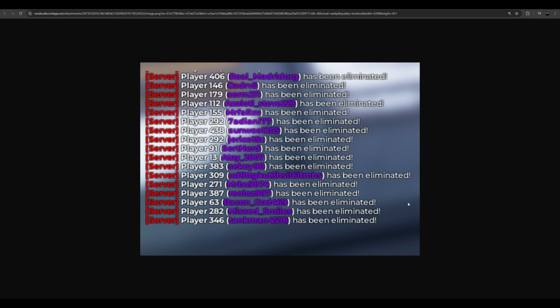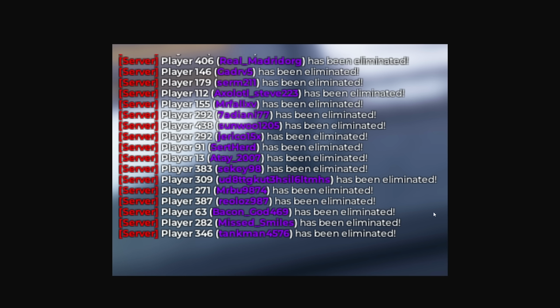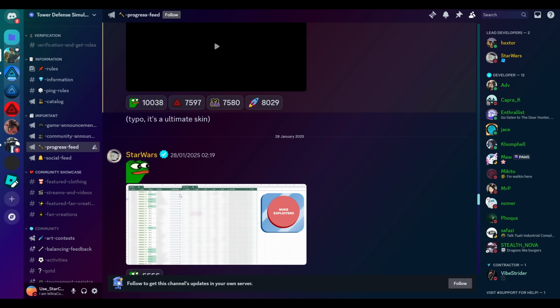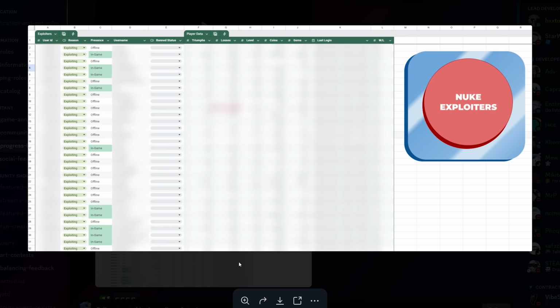However, there's no plausible deniability. Oh, I just downloaded an exploit on my computer and used it once. No, the developers can really easily track it, so there's no point. If you want to appeal to developers, go ahead, but you're probably crying into a void. Like I said, the developers have a database of literally everyone who's been exploiting for a while now, since the 20th of January at least. I am aware that they have older databases, but I don't know if there's any mercy on that. But yes, they have old databases on you.